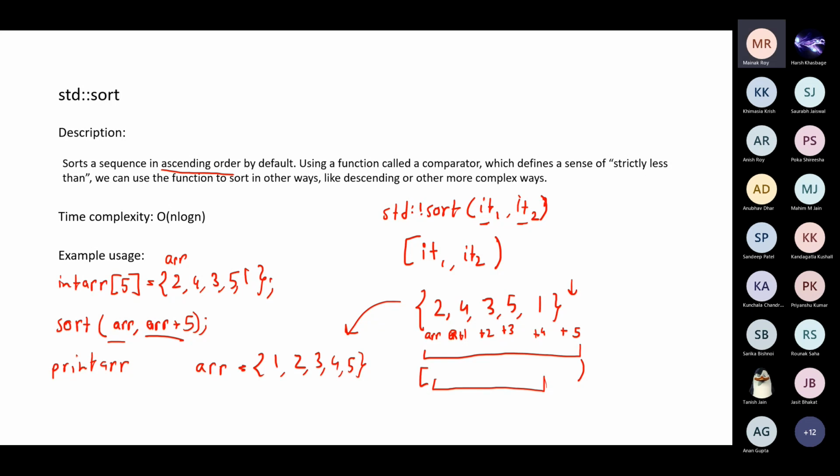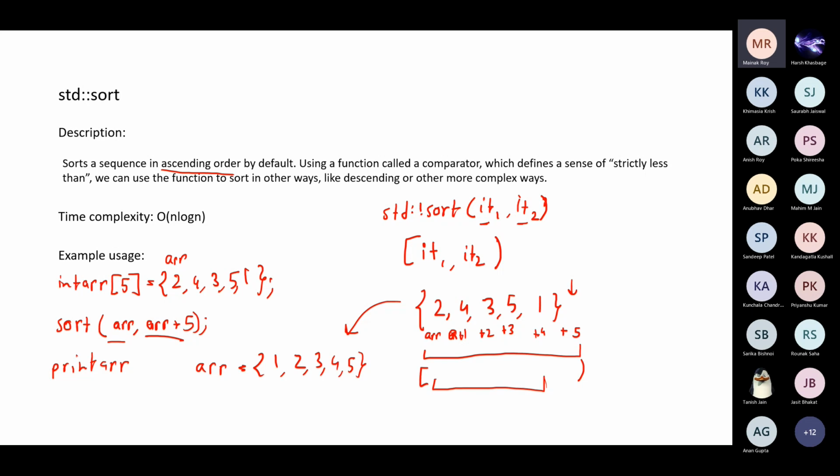Okay, so the reason I mentioned iterators is that you can use this with any other container that is like a sequence. For example, std::vector, or I'm not sure if std::deque allows for this, but std::vector at least allows you to sort like an array.